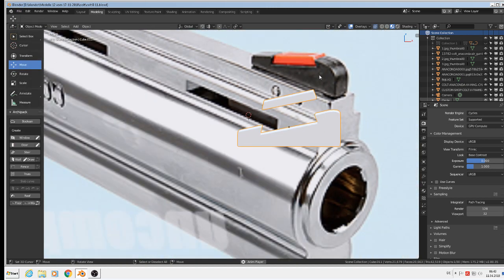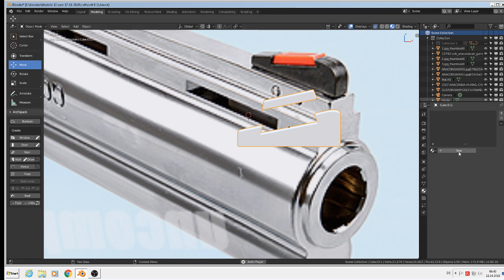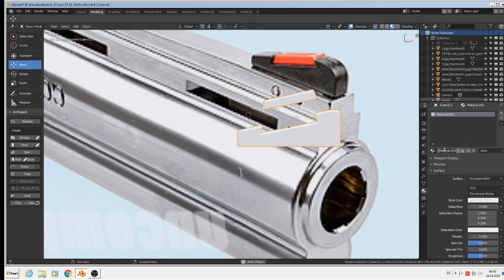We need a black plastic and a red plastic material. So we go to the material folder. Here, new. And call the first one black plastic.